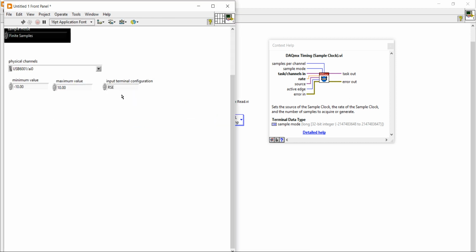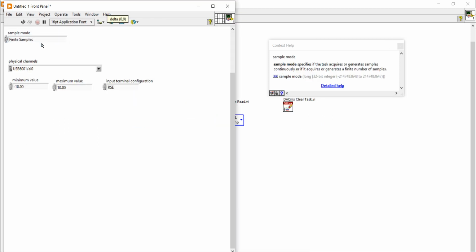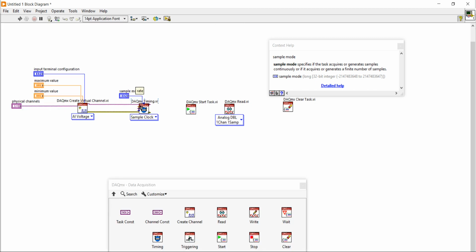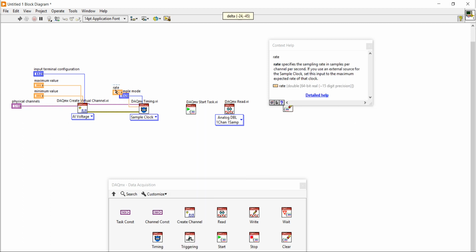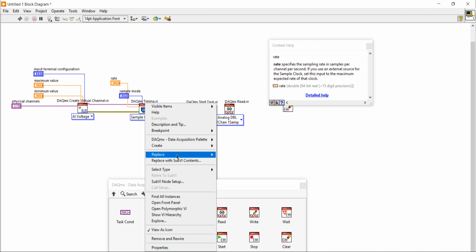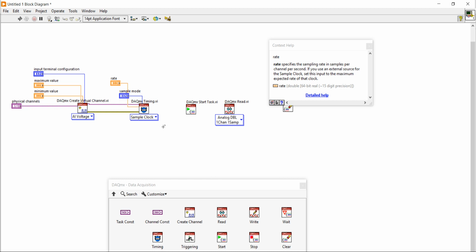Create control, come here. Sampling rate, sorry, sample mode, sampling rate, and there is one more thing, number of samples, create control.